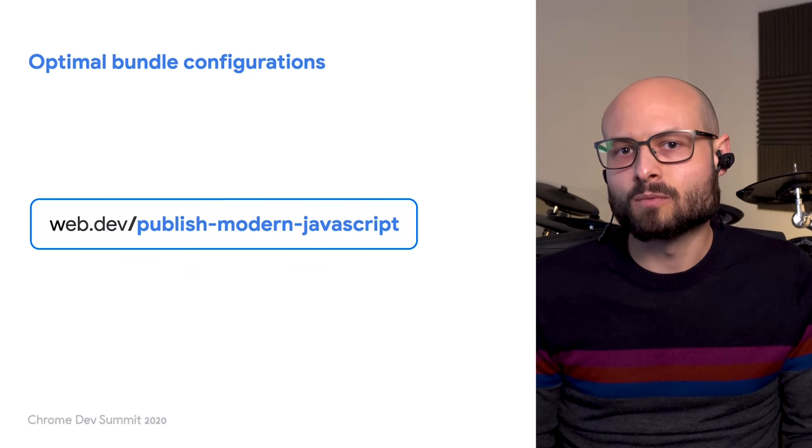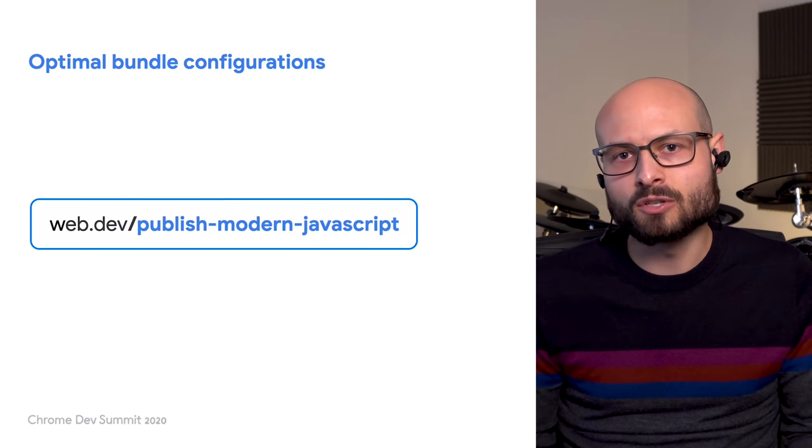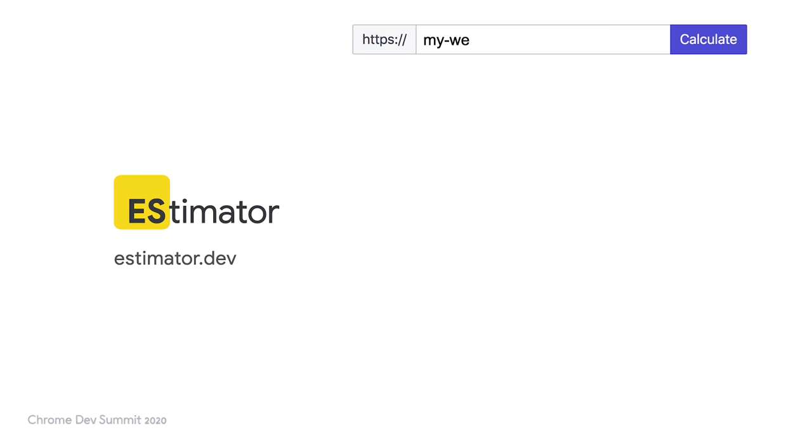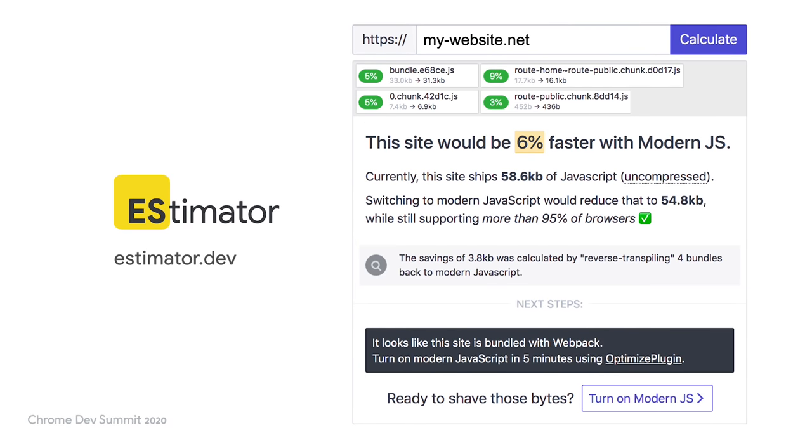If you're curious what kind of impact turning on modern JavaScript would have on your website, today we're launching a tool for that. Load the tool, enter the URL of a page, and it will analyze the JavaScript of that page in order to calculate how much smaller and faster that page would be if it leveraged modern code. Go check it out. Let us know what you think. We're also working on something similar for NPM packages, and any feedback for this version helps make that one better too.